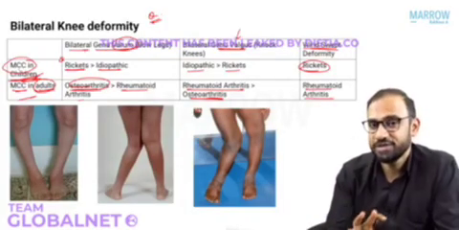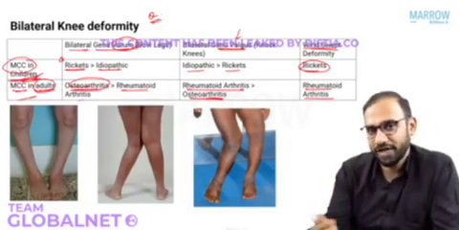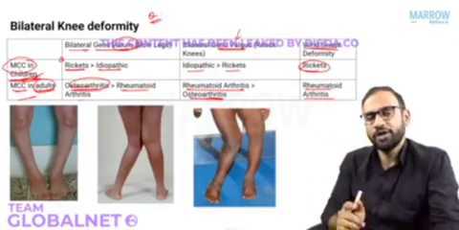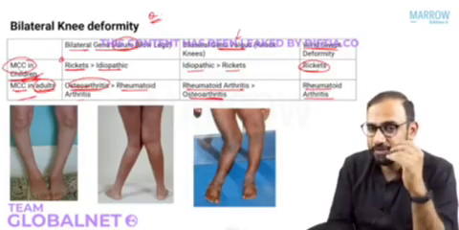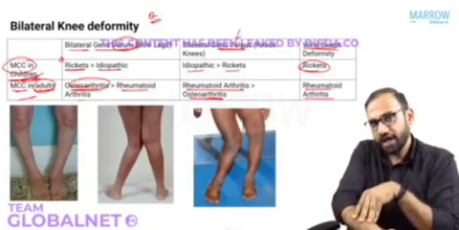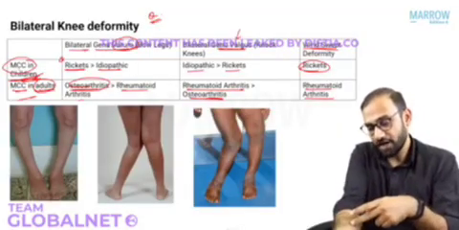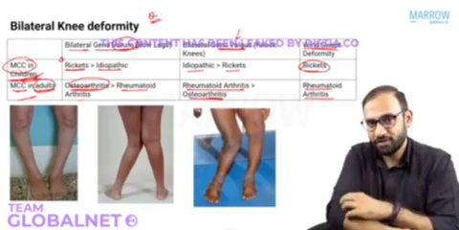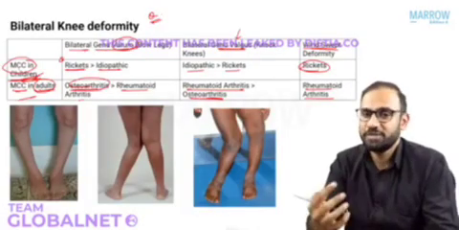Can you handle these MCQs if they ask you around the deformities of the knee? You've understood how to say genu varum, genu valgum, coxa vara, coxa valga. Similarly, if I ask you, can you tell me what is cubitus varus and cubitus valgus, which we will read in upper limb trauma? So cubitus is elbow, right? Forearm going towards the midline is cubitus varus. And if forearm goes away from the midline, you call it cubitus valgus deformity. We'll read about this. We'll discuss the pathologies there.